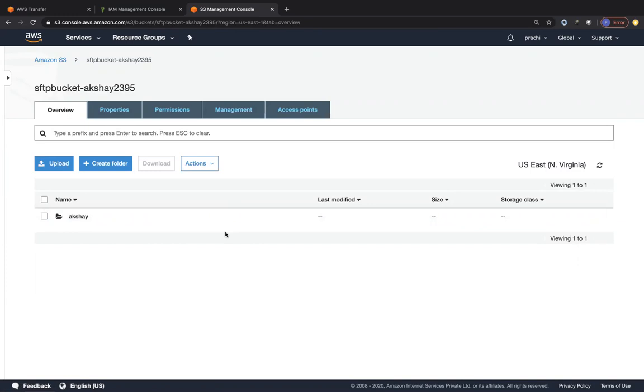So this is it regarding AWS Transfer. I hope I would have covered most of the points regarding this. It doesn't pop up much in the Solutions Architect Associate exam or even in the Cloud Practitioner exam. It's something that is brand new, right? So I just wanted to cover this.